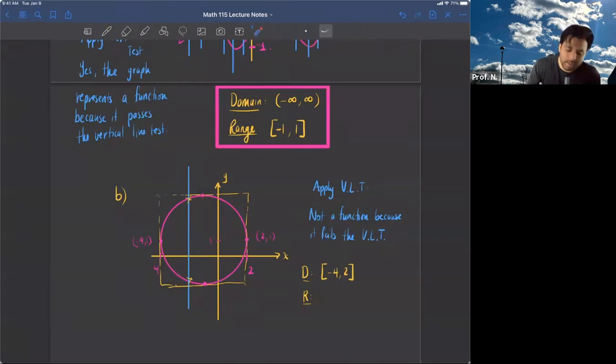And then my range is everything from the y value perspective. So what's the highest point here on the y, and what's the lowest point of the y coordinate? If you count, it's 1, 2, 3, 4, so the highest point is (-1, 4). And the lowest point is (-1, -2). So it's everything in between the y values. The range is going to be [-2, 4]. Does everybody see that?